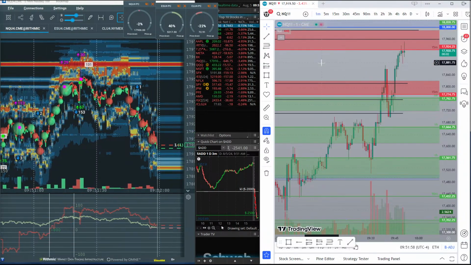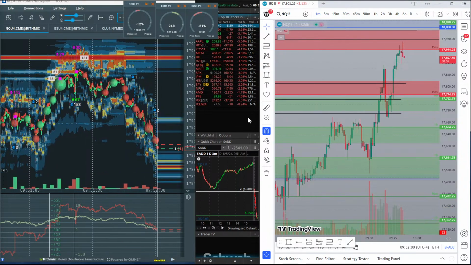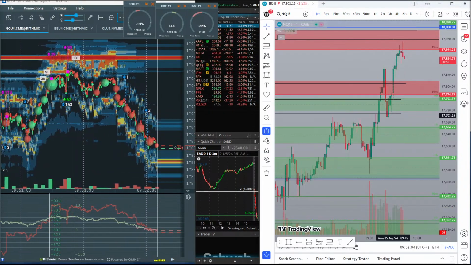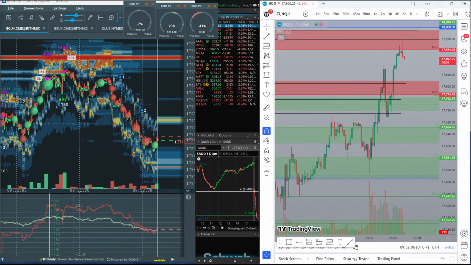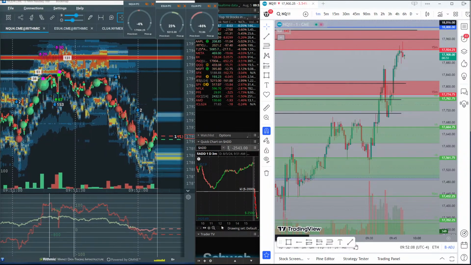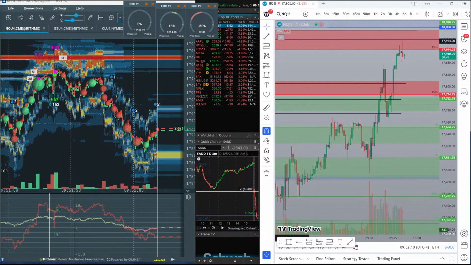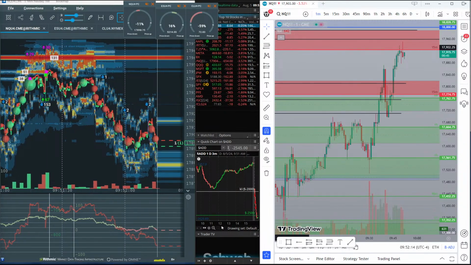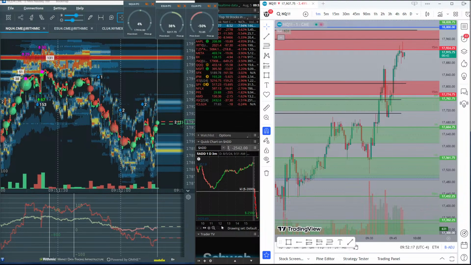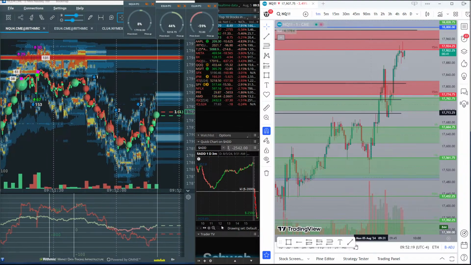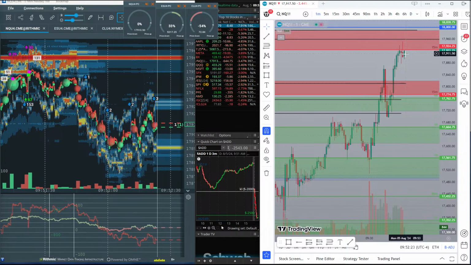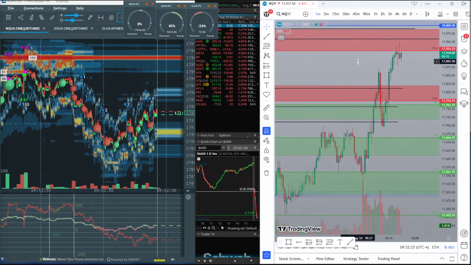ES is back to pre-market VPOC. I'll push him back, because I will take some NQ shorts if we can retest the zone one more time. What is this, a 15-minute? Yeah. I'm going to take some NASDAQ shorts in just a minute off of this zone. I'm going to let this 1 minute move around, though, because this 1 minute looks like it could give us the ability to pump all the way up.